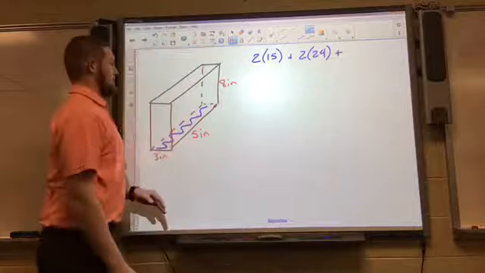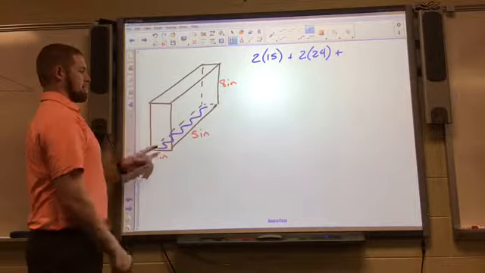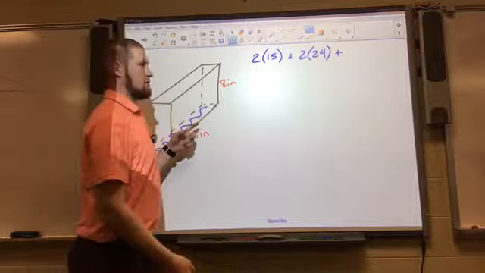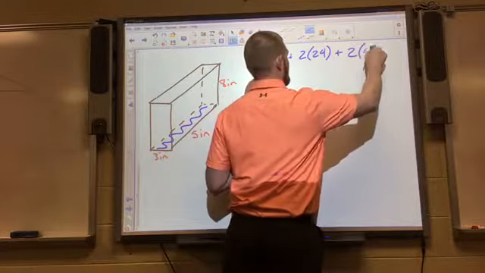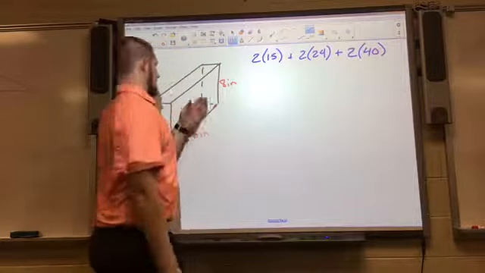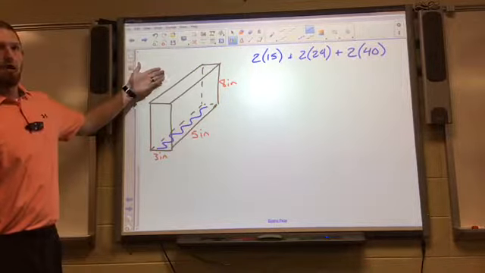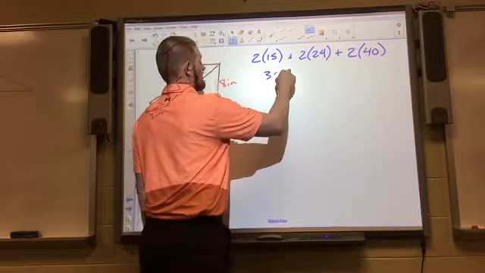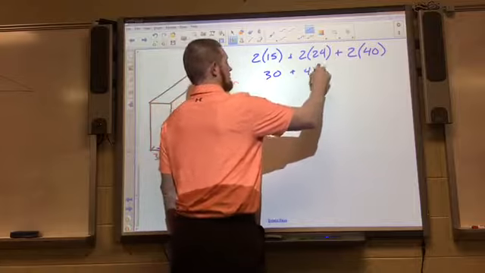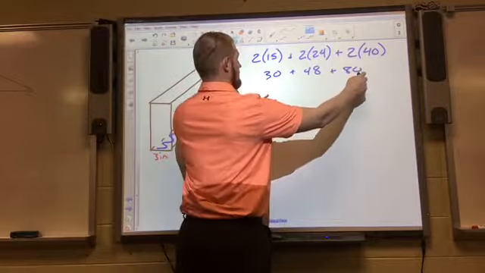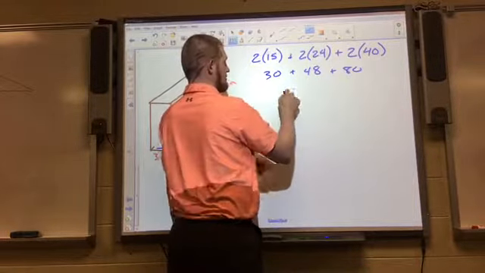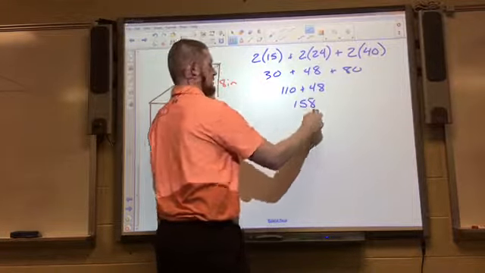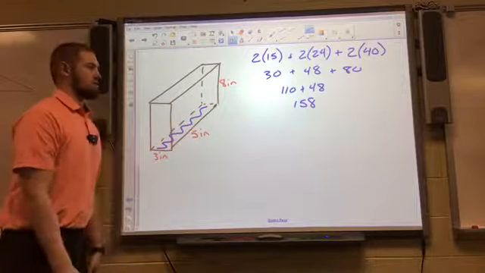2. And then I need my sides, my left and my right, which is 5 by 8, but there's how many of those? 2 of those. Okay, 1 on the right side and then 1 on this back left side. Okay, so 2 times 15 is 30 plus, what's 80 and 30? 158. What would my label be if this is surface area?